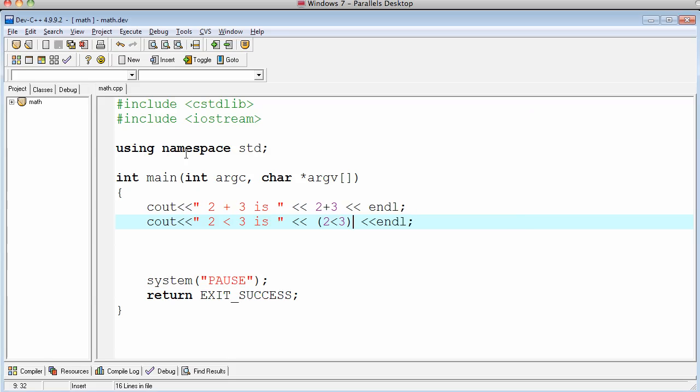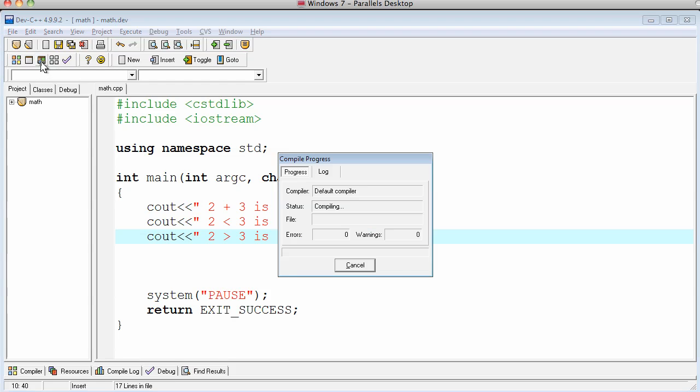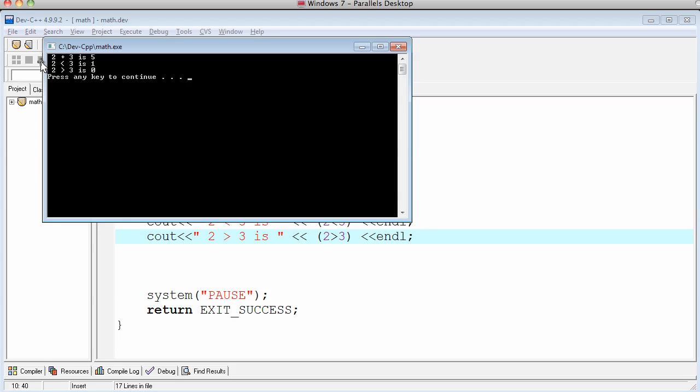Let me see. If I just change it and say 2 is greater than 3, let's see what will happen here. It says 0.